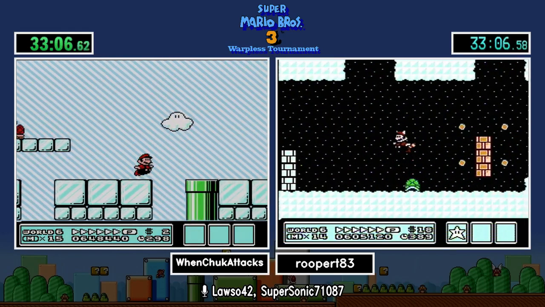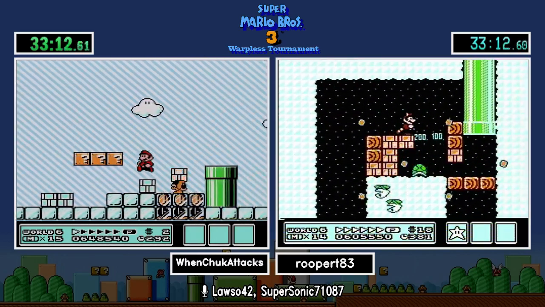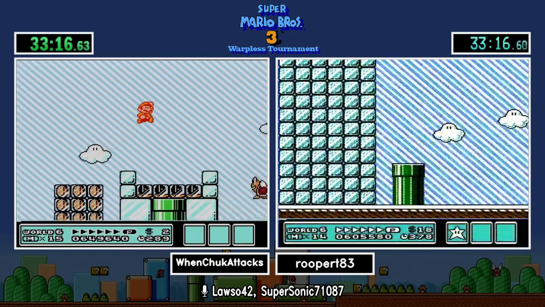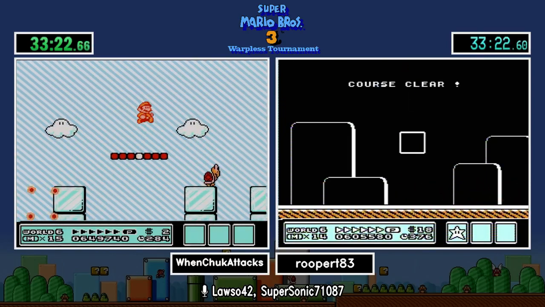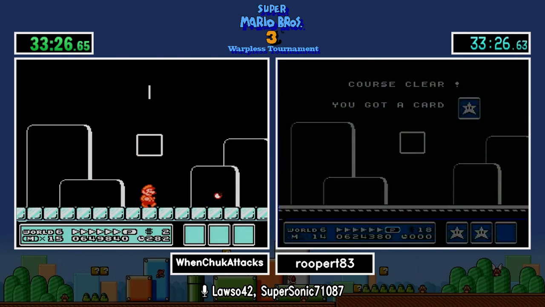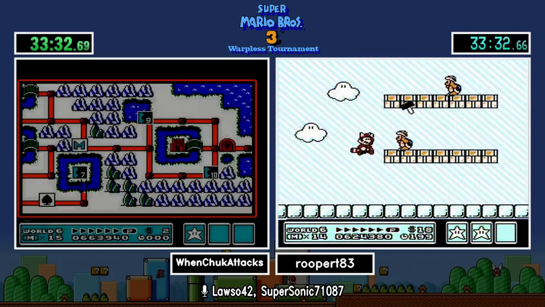Oh, Rupert having a little trouble getting this turtle shell. As Chuck moves into 6-10, one of the hardest P-speed gets in the game, and unfortunately isn't able to get it. So he's going to lose a little bit more time here. I believe doing this section optimally with a fire kill on Lemmy and the fire kill on Boom Boom is about 6 to 8 seconds slower, I believe.